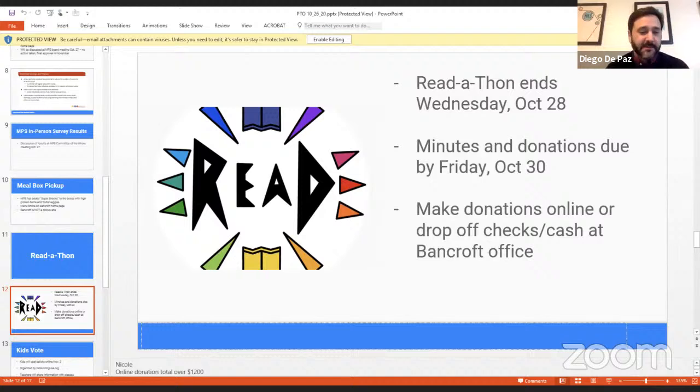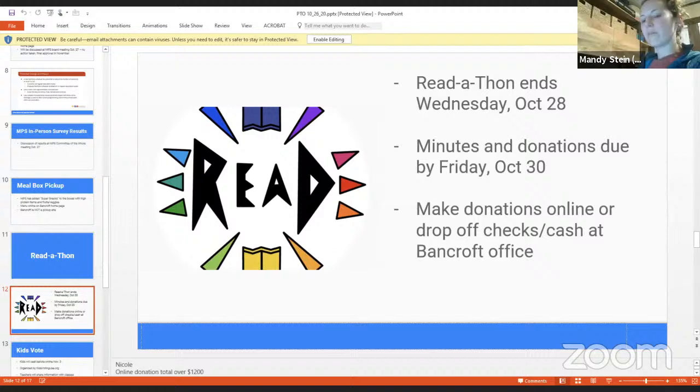It's very full. I did take a peek. It's got that big plastic folder that's got some of the stuff that I know you're just kind of keeping there as a place to have it. And then there's some bank statements. And I know that the Read-a-Thon sheet says that people can bring in their donations in person to the office.